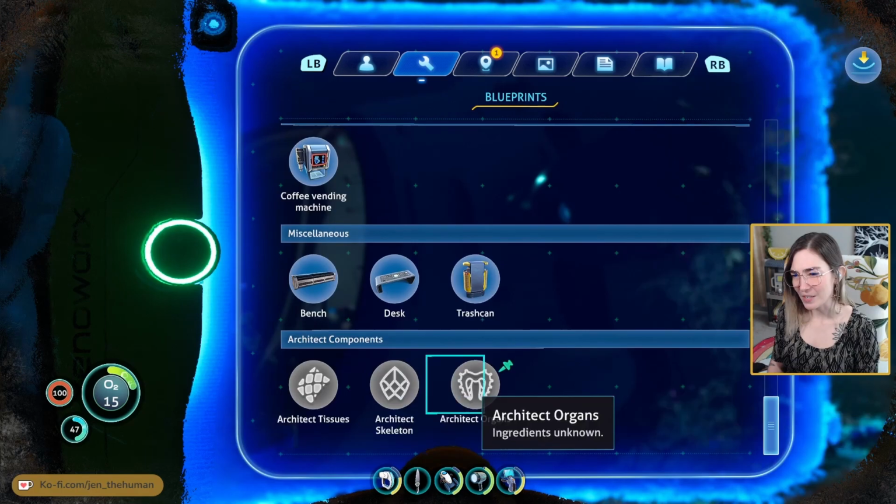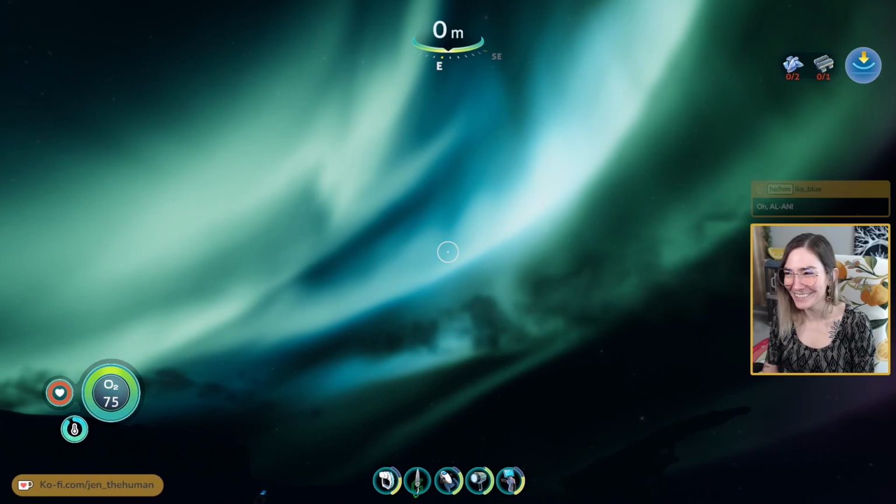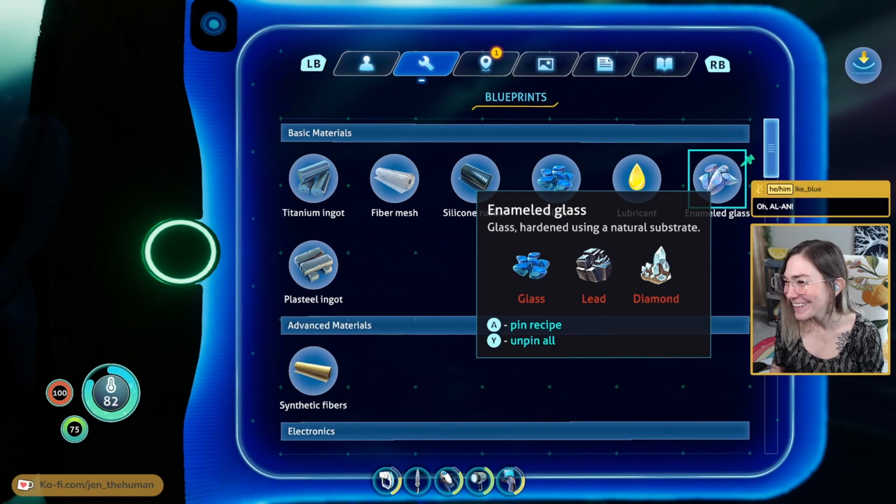How do I make enameled? Oxygen. Look, it's the start of the day. How do I make enameled glass? Glass, lead, and diamond. Right. We don't have any diamonds yet. Oh, Alan.